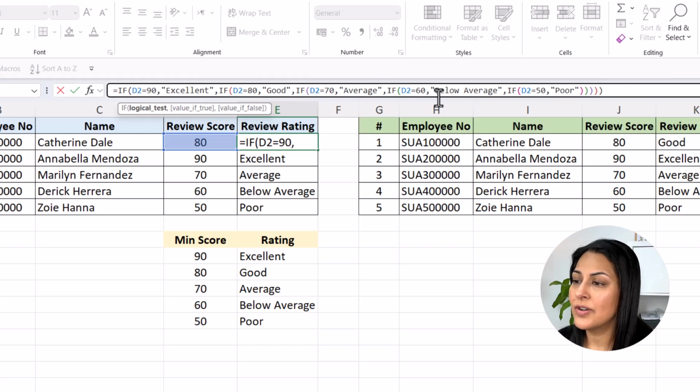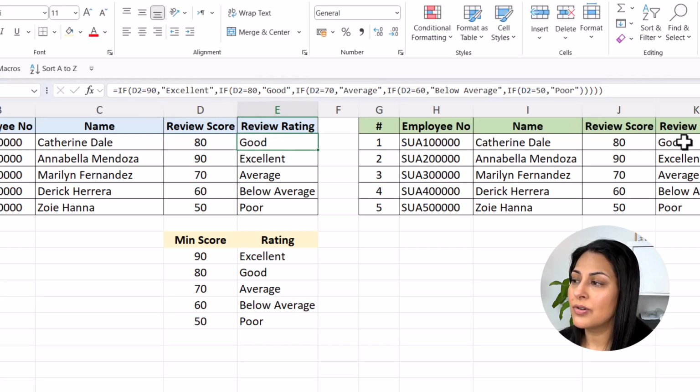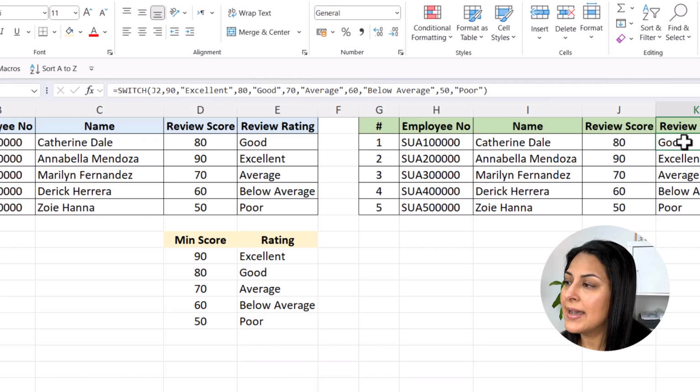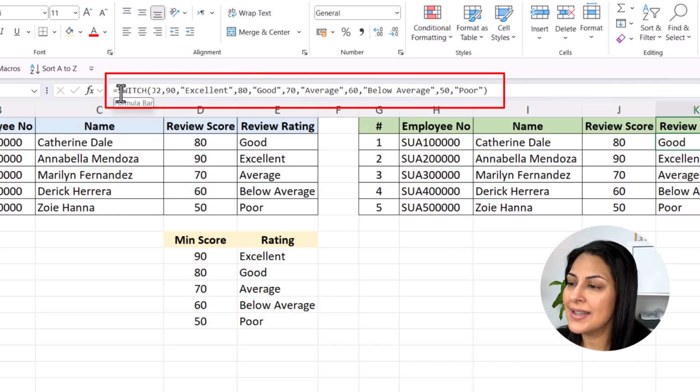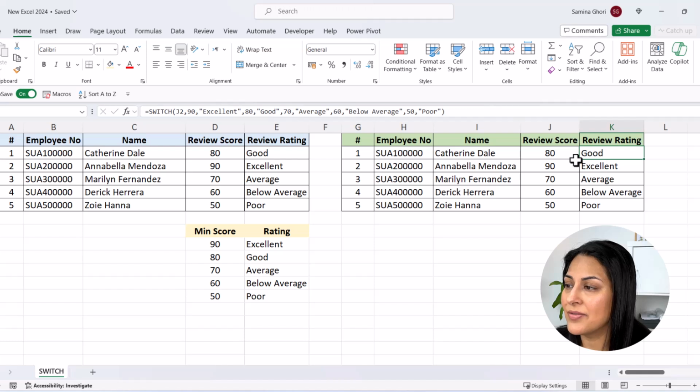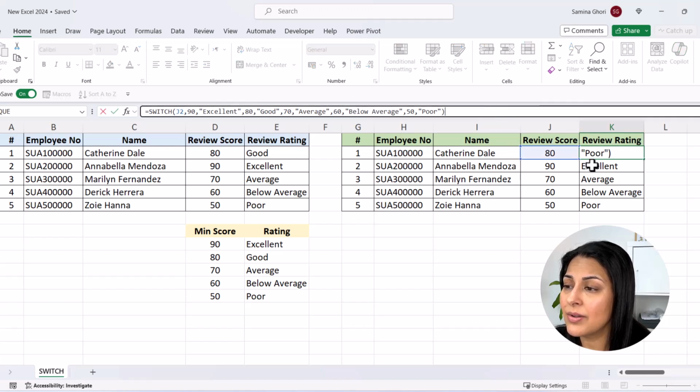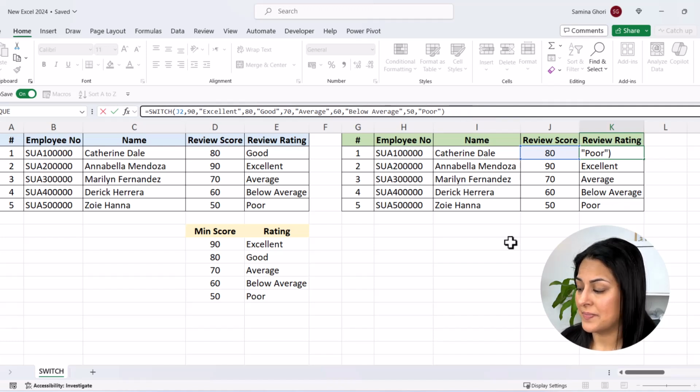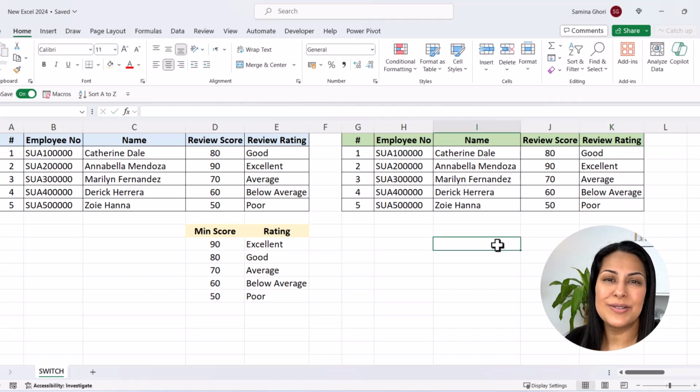Now let's move over to the switch formula on the green table right here, and you can see that it's doing exactly the same thing, returning the same values, but it is that much shorter. All this formula does is simply take the cell that you want to change or switch and take the value right next to what it could be. Then it's simply a comma, and it just continues all the way through until you get to the end. Much easier formula to use than the if.